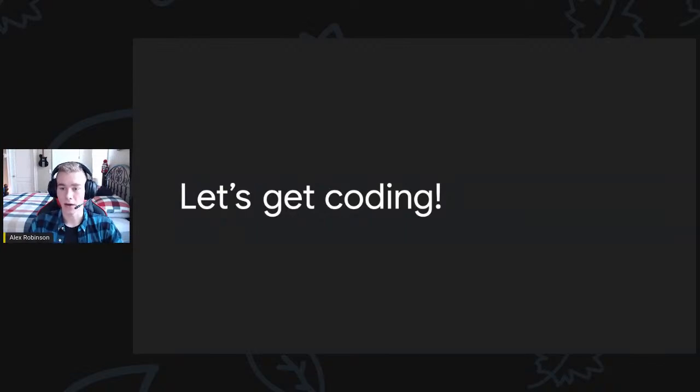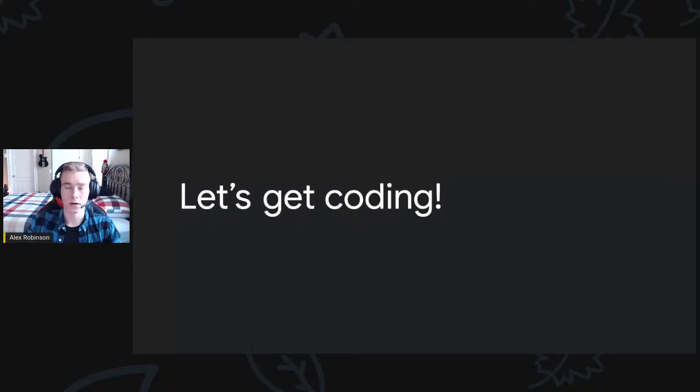Also, the format on save setting will make your life a lot easier when it comes to formatting HTML code, as HTML has a lot of indentation when you're nesting elements inside of each other. So please check out our resource doc again, which has the name of the Live Server extension we'll be using and the names of the two settings that we'll be needing for today.